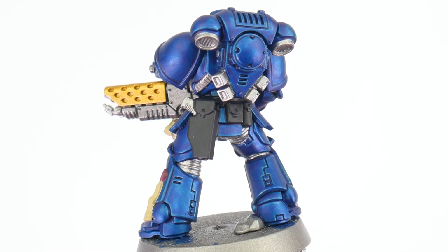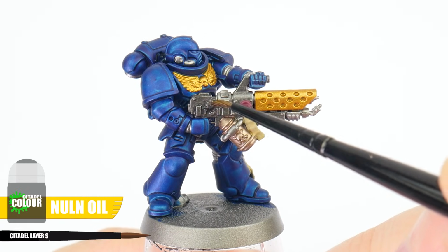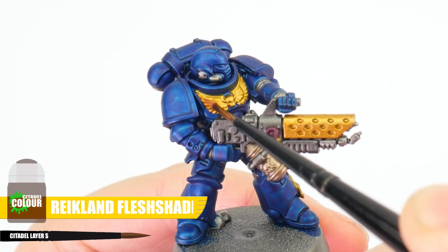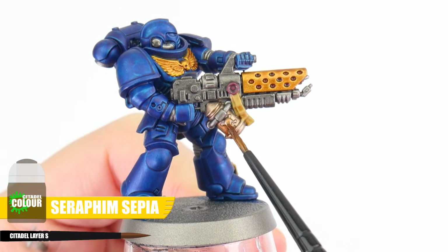When you're done painting all of your base colours, it's time to create our definition again. For all of our silver details, we can use our Nuln Oil, and like before we're using Reikland Fleshshade for all those gold details, and Seraphim Sepia for the fuel canister.